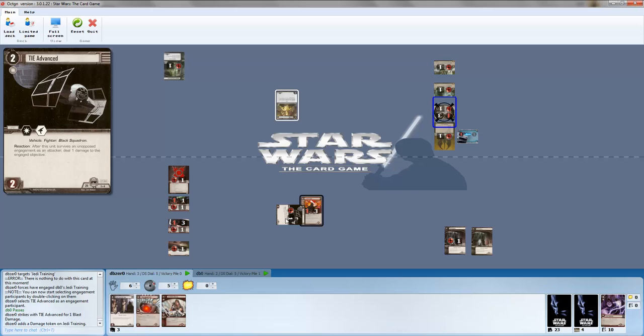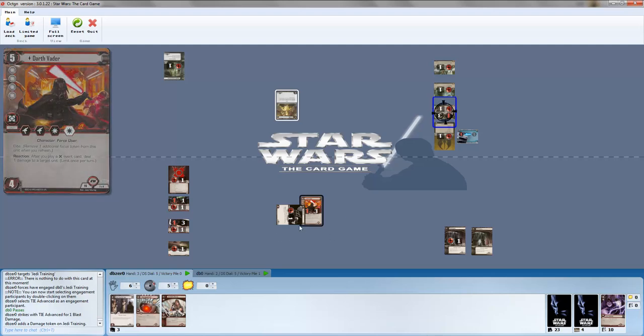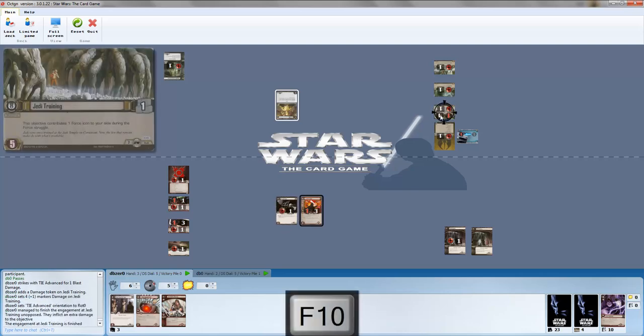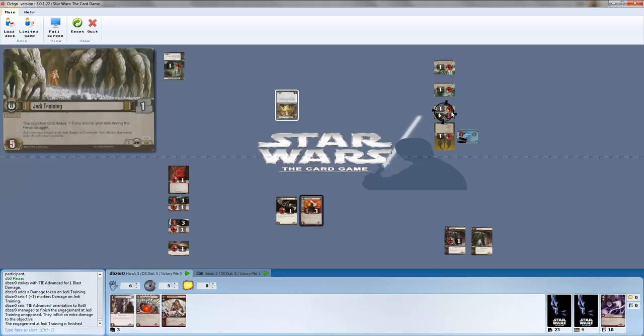Remember that if you don't actually do the edge battle, the game won't know that you won if you go unopposed. I'm going to automate this in the future, so the game will know if you automatically win the edge battle because you're unopposed. But until then, simply do any effects manually. Okay, so F10, we finished. An extra damage because you're unopposed. So 4 out of 5, still not dead.